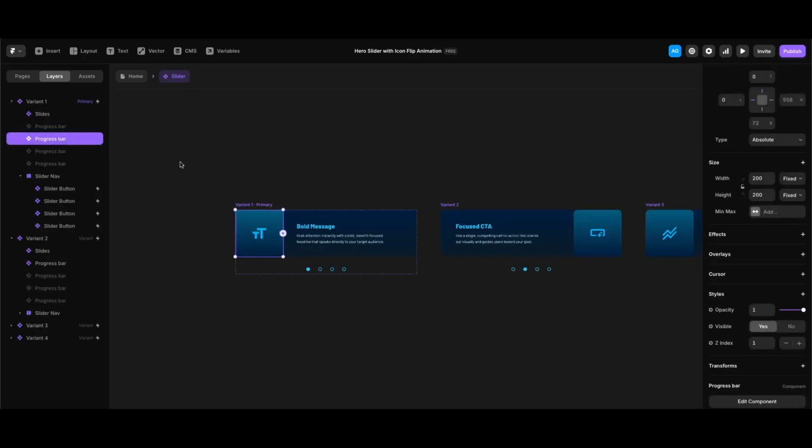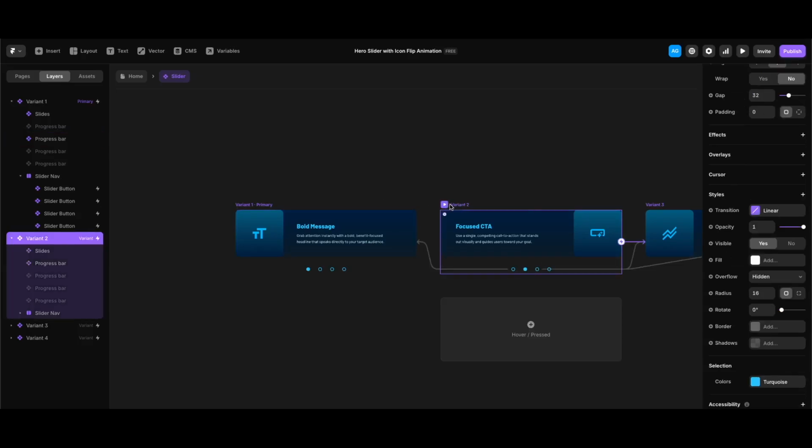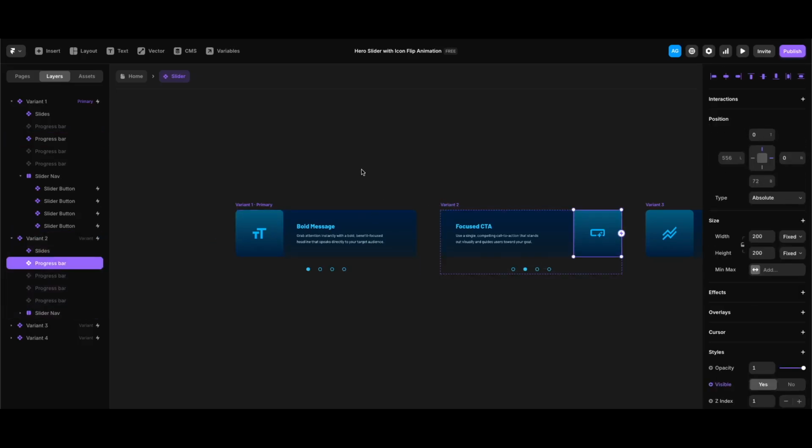As you see, I copied a brand new instance of progress bar component for each variant, since it seemed like the only way of restarting its loop animation whenever a new slide gets activated. It is a loop animation, but as I said, its slide animation takes 3 seconds. We see only one cycle of its loop animation, and that way it's perfectly synchronized with the slides.